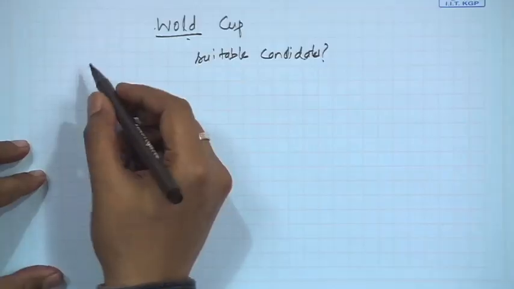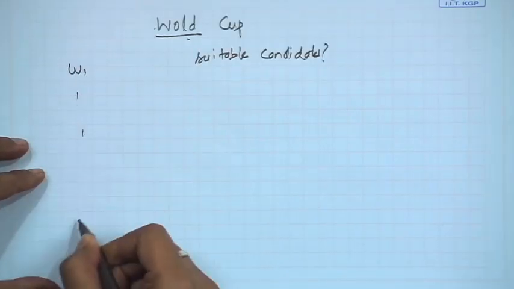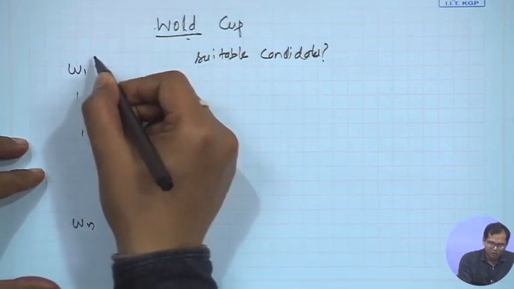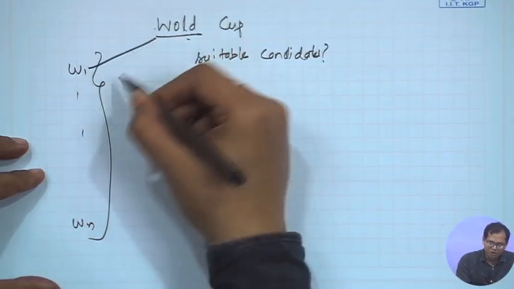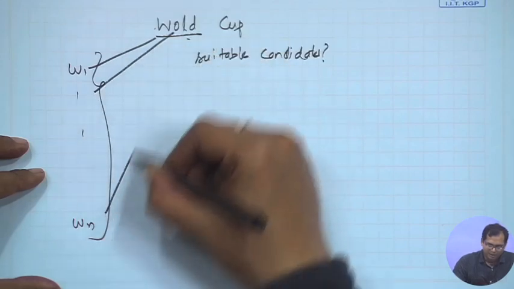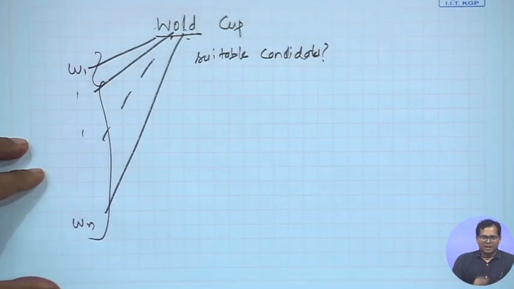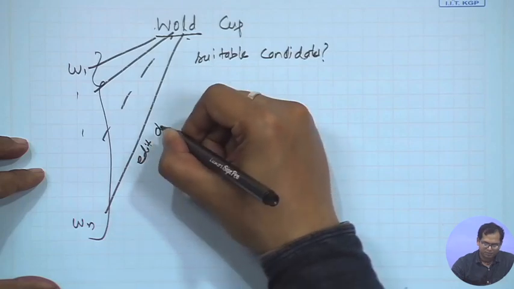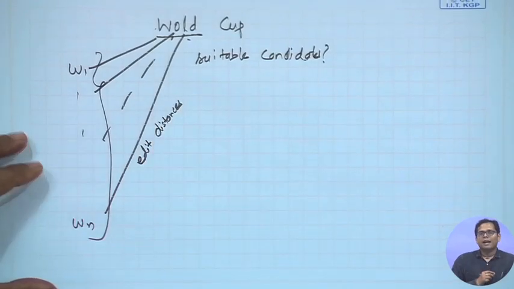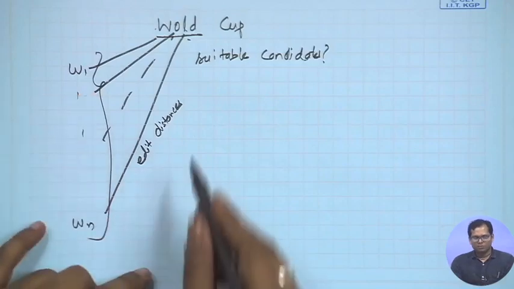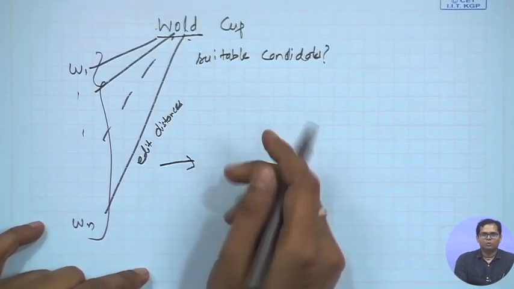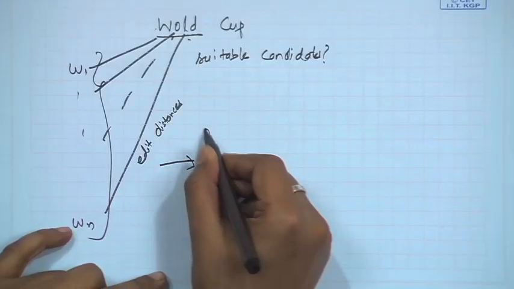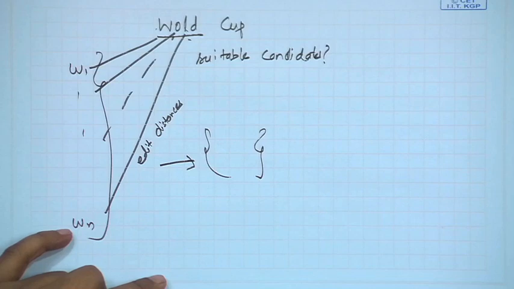Now one simple thing you might say is that I will list down all the words in my vocabulary somewhere. So I have all the words in my vocabulary starting from W1 to Wn, and I'll find out the edit distance of W1 with WOLD, W2 with WOLD, and up to Wn. I'll find out all the edit distances, and then among those, I will choose all those that are coming out to be very small edit distance, some top entries that are within a small edit distance. So I'll find out a set of entries. This is my candidate set.